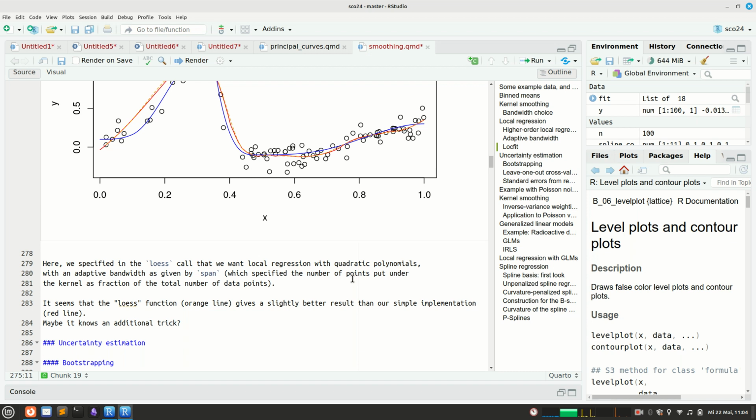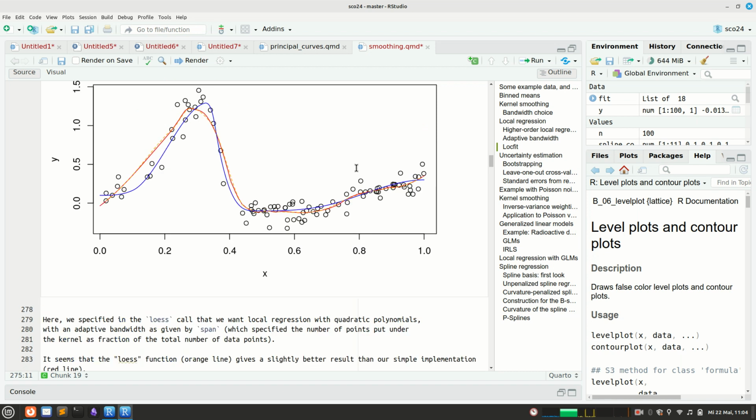Can we infer the parameters of a data generation process, so the real blue line, from that? And of course we can. You see our red line gets close enough to the blue line, but we don't know how close. And the fundamental rule in statistics is an estimate is useless if you don't know how precise it is. So we need some way of knowing how well our red line fits the blue line.